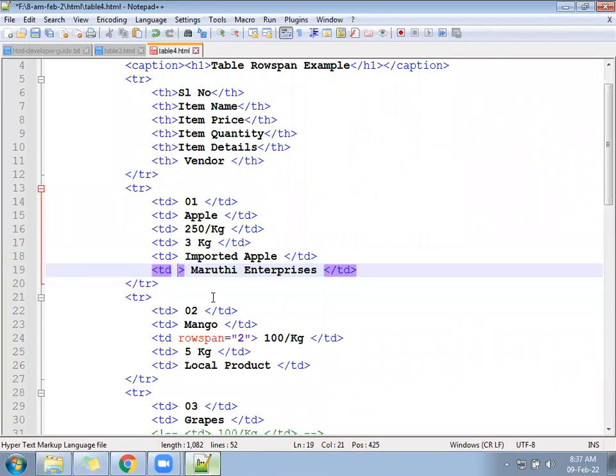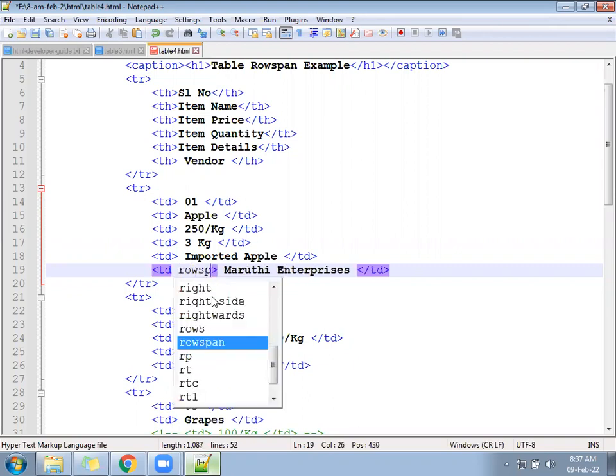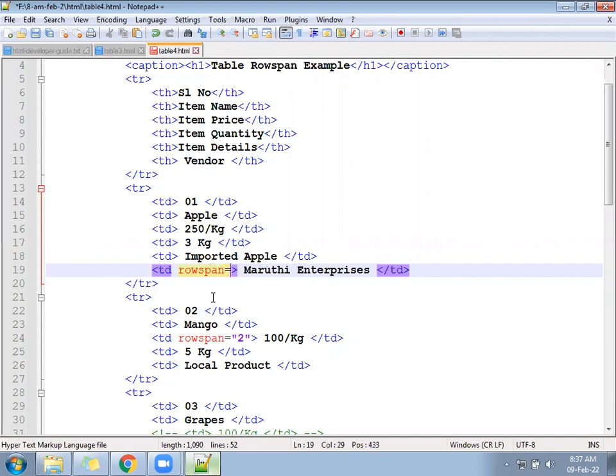So what will be the row span? We can count the total number of rows and write here row span equal to 5. So it will cover from beginning to last. That is your last row. Row span is 5.